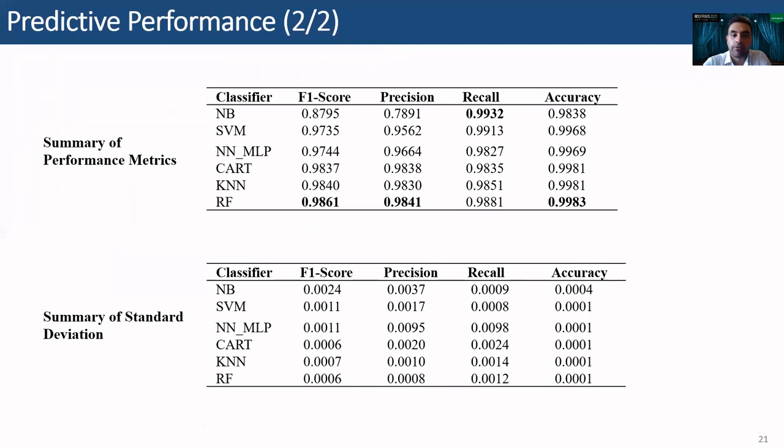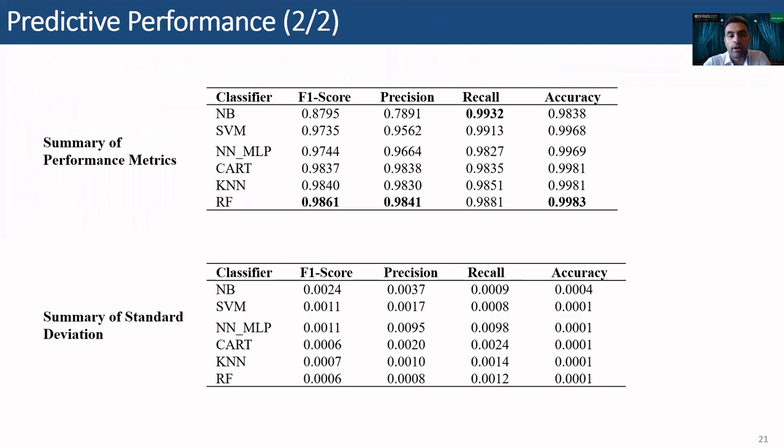Since the objective of this experiment is to maximize both recall and precision so that the examiner is presented with maximum files of interest while minimizing the files that are not interesting, the F1 score is used to rank the predictive performance of the algorithms for this research question.